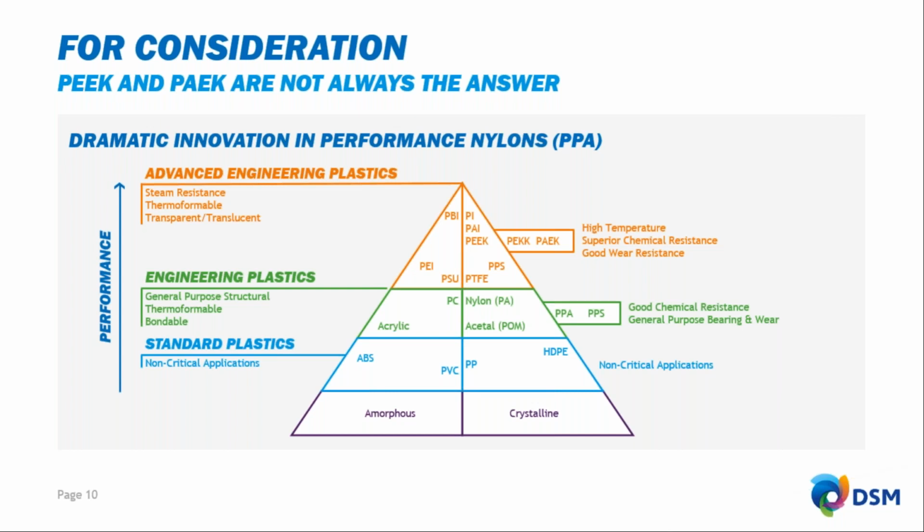The other is high temperature nylon materials, the PPAs, which are semi-aromatic nylons, and then you'll also get into the aliphatic nylons, which I'll touch upon as well, with PA6, PA66, and to a lesser degree, polyacetal. But PPAs and PPS are good from a chemical resistance standpoint, also have very good wear performance, and fit in the good temperature and performance range as well.